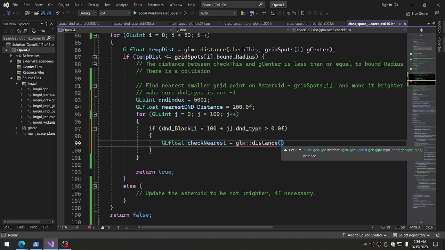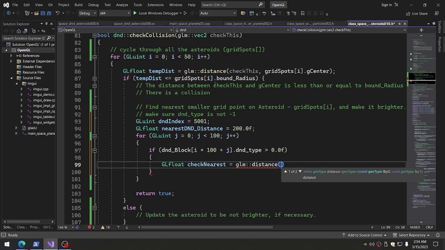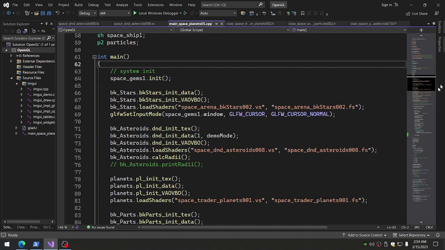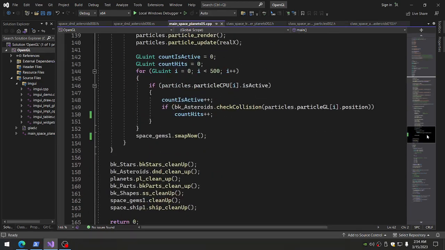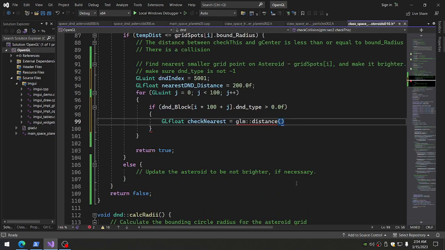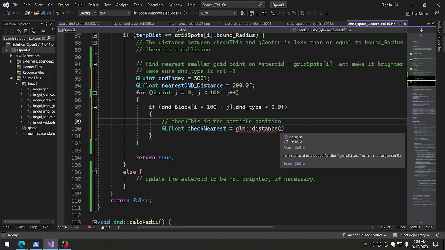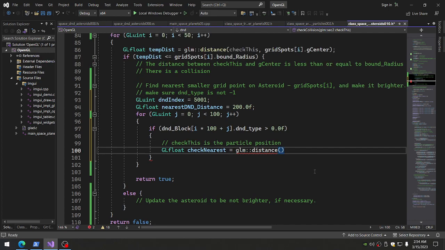So then check this is what was thrown in, which is, hold on, let me just refresh my memory on what that was. Check this, which is particles, particle position. Oh, so the particle position is right there. And check this. And that's a vector 2, right? Yeah, it's a vector 2.